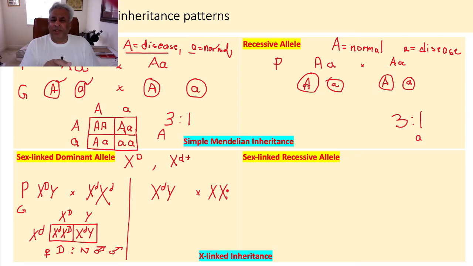Now the term carrier is not normally applied to the dominant condition. Maybe we should use the word carrier on the other last box when we get to that. So in this case, we just consider her as being heterozygous. Right? So she's going to carry a small d on this X chromosome and a big D on the X chromosome. So when it comes to gametes, he will consistently produce two types of sperm, X small d and Y.